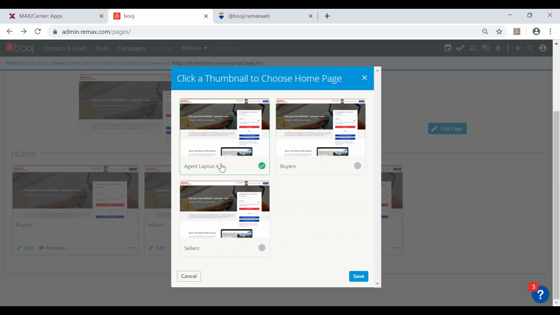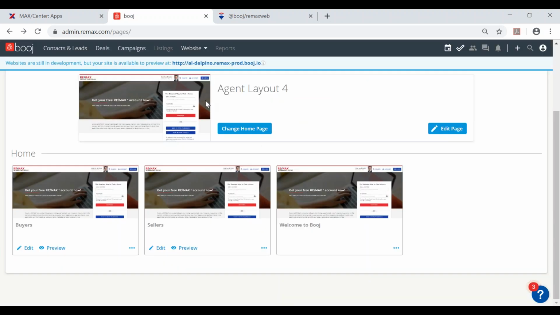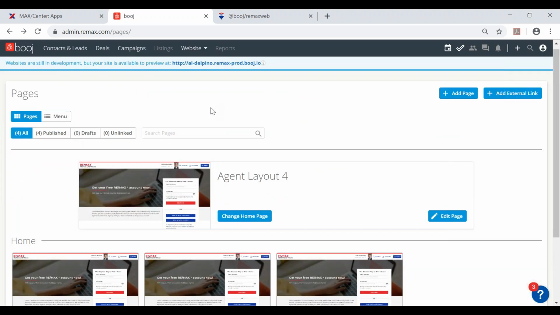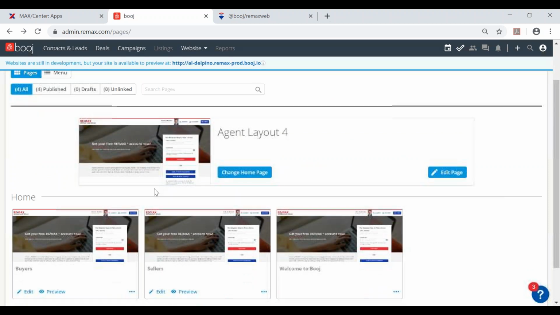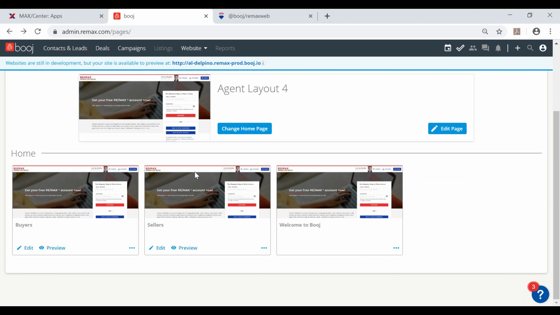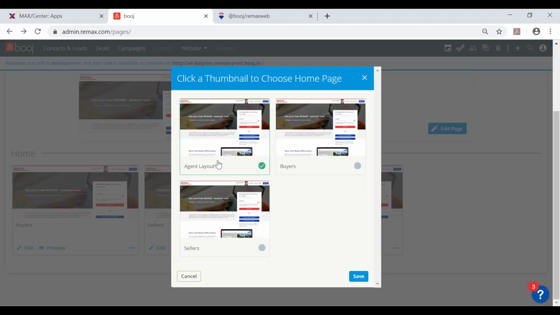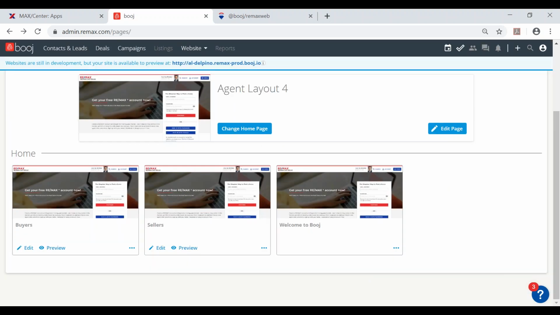If you come in here to change your page, you should have a couple of different layouts that you can choose. There are 3 different ones. For whatever reason, my account, and this is the nature of Murphy's Law of presenting to you guys, today of all days, you won't be able to see me actually change my template. But I think there's agent layout 2, 3, and 4 right now, or is it 1, 2, and 4? If you click on those, the whole layout of your page changes. You all probably have a different one.